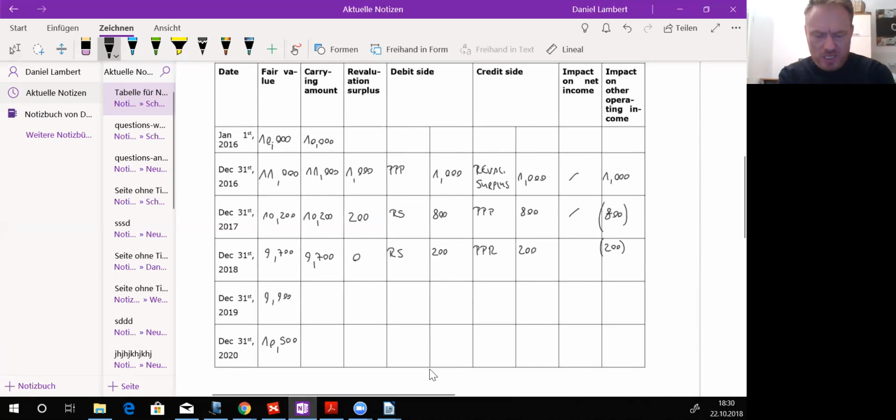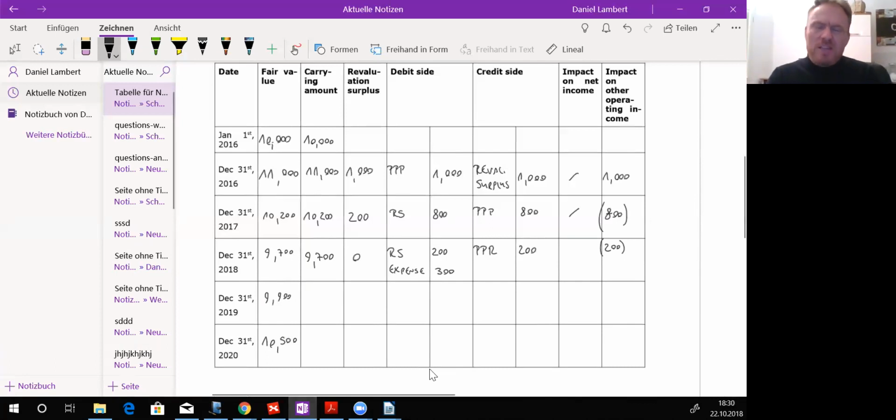I will put it here. Our expense. And where do expenses rise? Expenses rise on the debit side, and they go down on the credit side. And revenues rise on the credit side and go down on the debit side. So that's always important for you to see. Are we on the debit side or are we on the credit side? Is the account going to go up or is it going to go down?